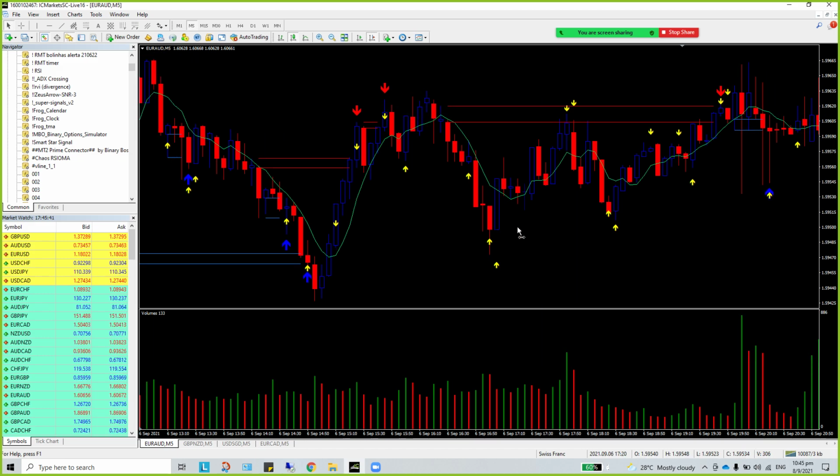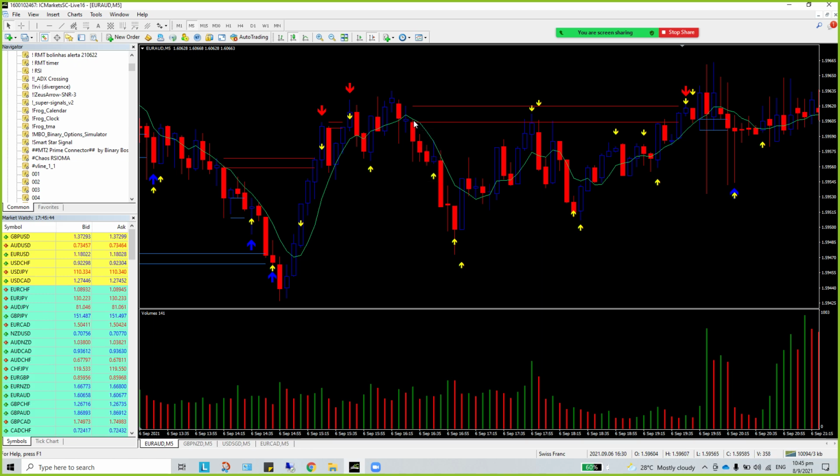Here you can see we draw a line and we are getting a signal here, but we missed the signal here. Actually, this is because the candle did not cross in between these two lines. Yes, the candle closed lower than the first trend line. Whenever it touches and closes below the trend line, we should get the signal.